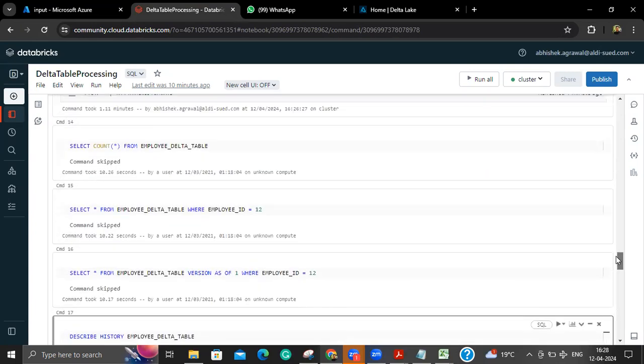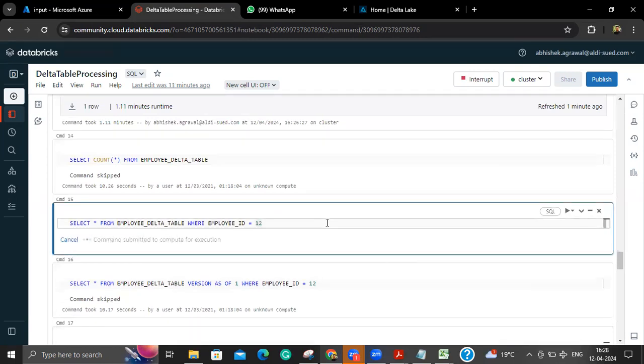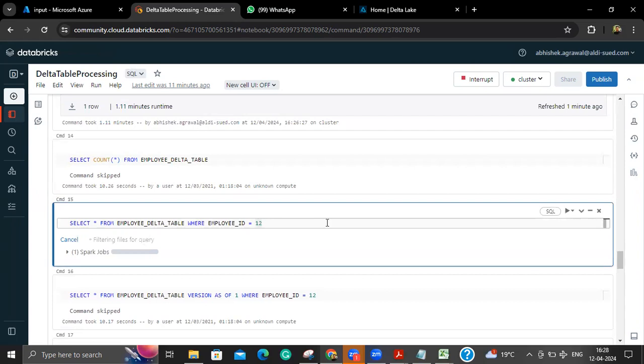Now suppose I do select star from delta table where employee ID is 12, okay, then it will give me the latest record that is there, right? So it will give me that.